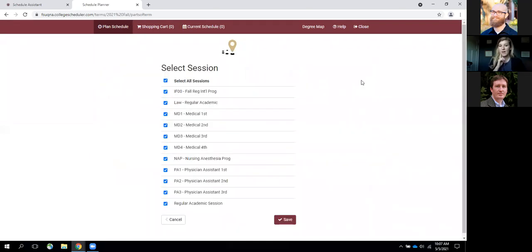I'll also say that there's the session. So the sessions will be able to, again, narrow down the courses that we will be able to select from at the add course stage, the next step. If there's something specific, again, you can find it, but for today, we're going to go for the regular.